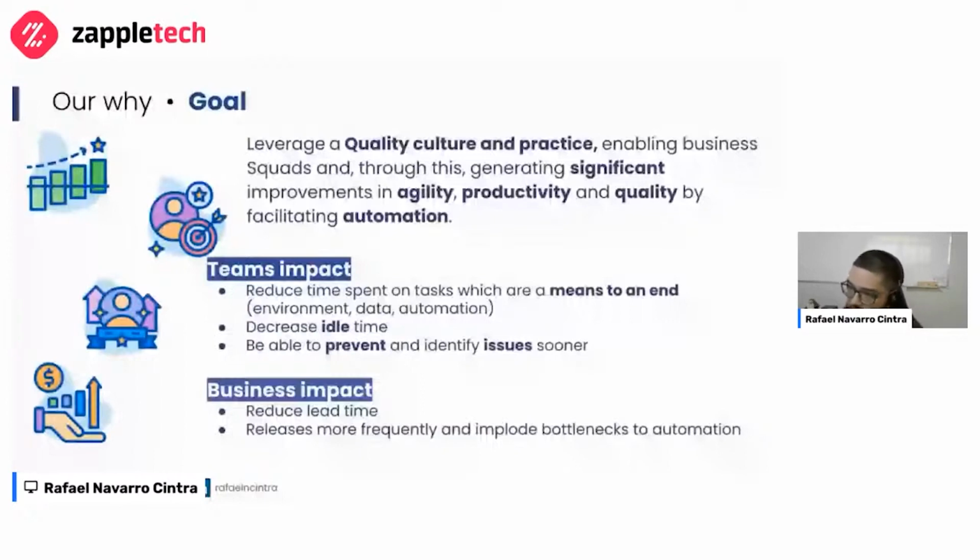But if we do everything smart, if we make sure that we have this centralized platform, we're gonna be able to have a reduced lead time, because we're going to be focused on different tasks. Things will be automated. We're going to be able to have more frequent releases. We're going to start removing bottlenecks to automation, because I already automated the environment. I already automated the test data, and I'm going to focus on making sure that test automation is easier. I'm going to be able to actually create a framework. I'm not going to just create something that we call a framework, but it's not a framework. And everything is going to be centralized in a central place where I can find everything.